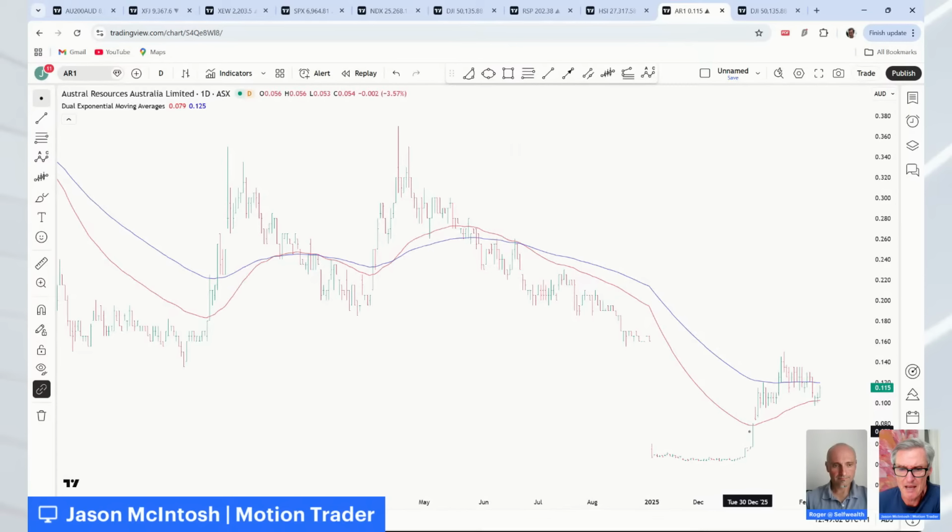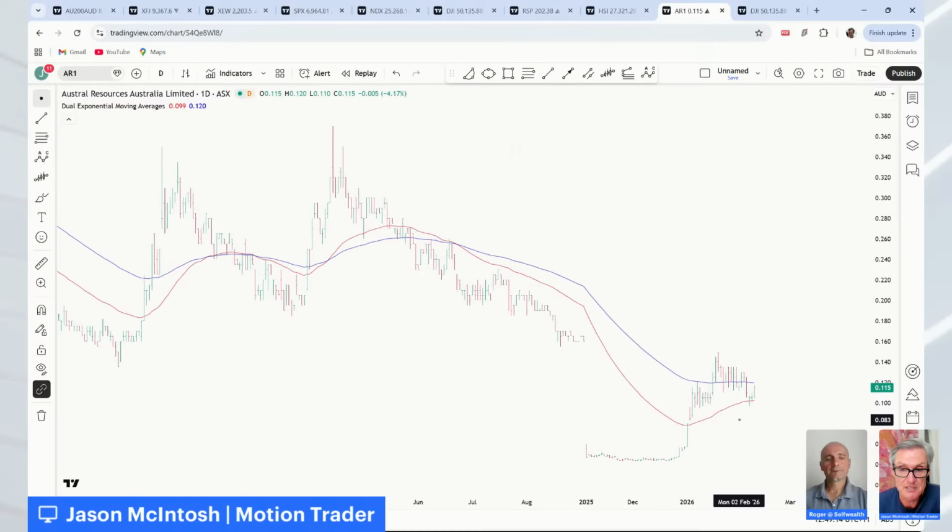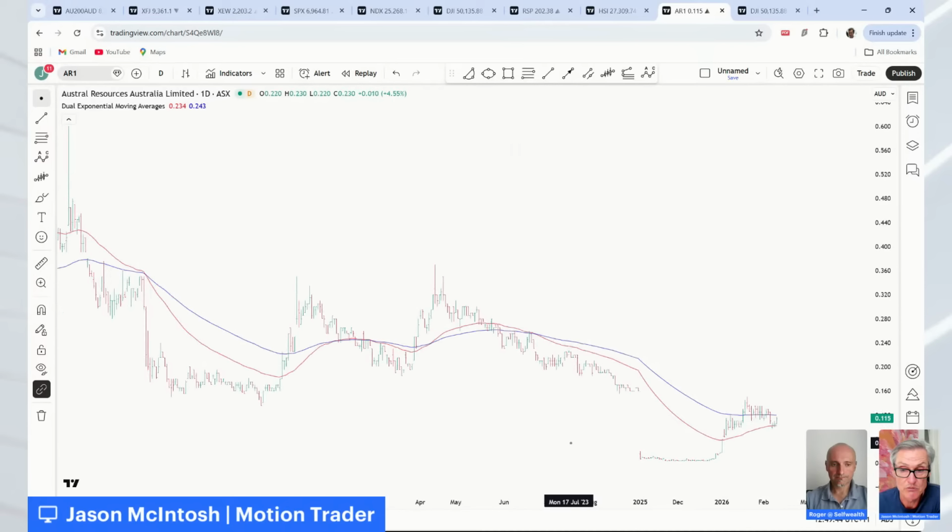We've got this strong rebound, but it's from below the moving averages, so I'm typically not looking at them below the moving averages. I guess on the positive side, we could say the rally has been strong and the pullback so far has been shallow. So maybe there's some sort of a turnaround happening. If I was holding it, I could probably keep holding it. I'd have a stop down around, I don't know, 7 cents or thereabouts. If it gets back below the moving averages and keeps going for a bit, maybe it's a case of, okay, something's caused it to rally, but the follow through buying's not happening and now it's being sold into. Maybe I want to just get out. But if it can hold around these averages and start to move higher, then it could continue recovering.